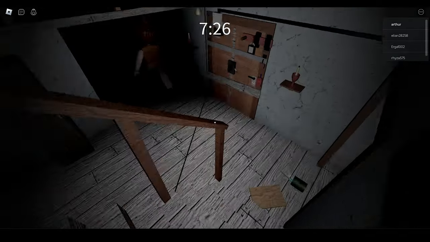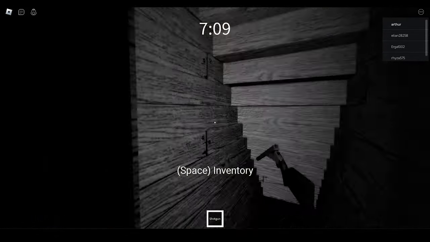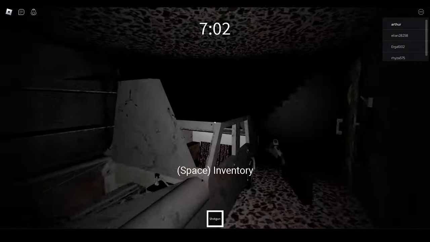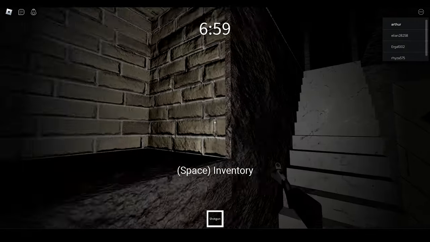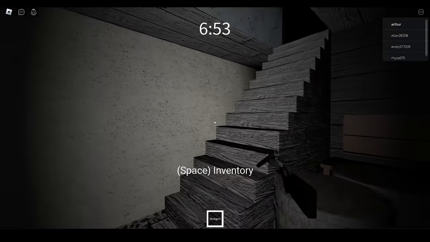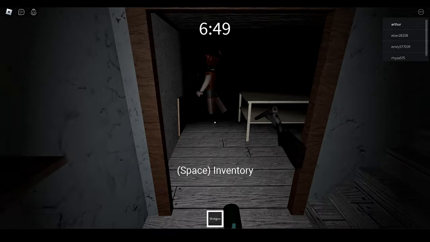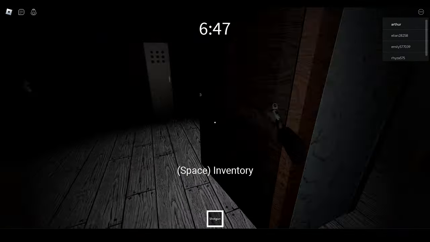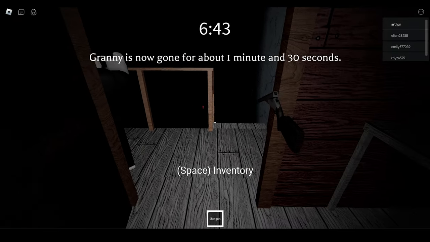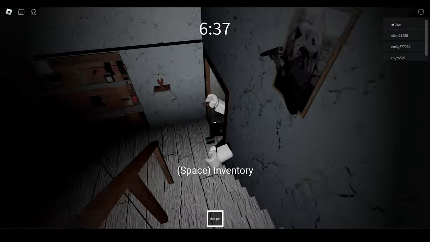Do we already unlock the shotgun? Oh, we already have the shotgun. But I have no ammo. I have a shotgun, but I don't have ammo. That's just great. Now what do we do? I have a shotgun that can literally take out Granny. But ammo, I do not have ammo. Now we need to find some ammo, guys.